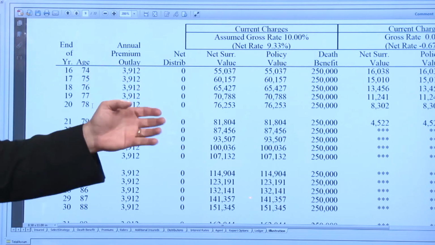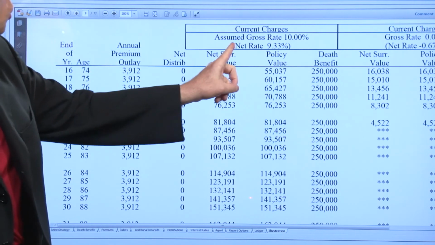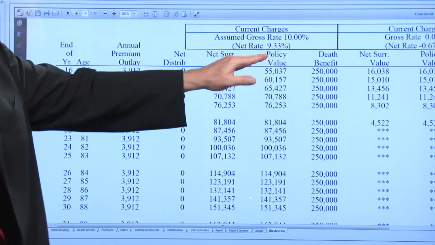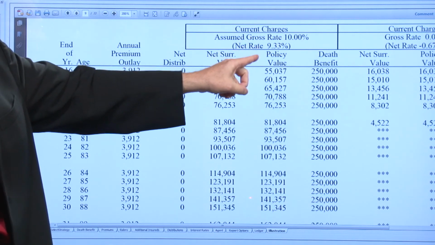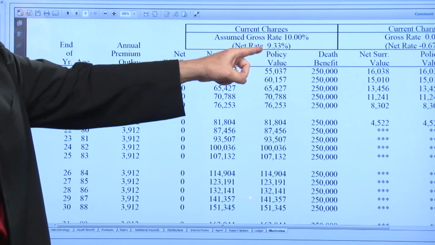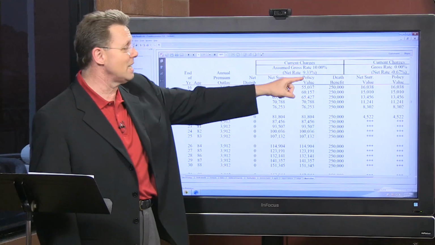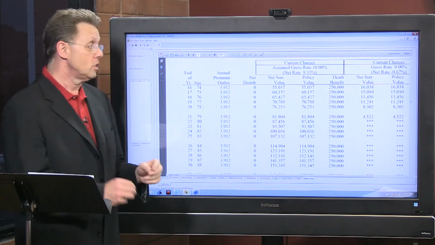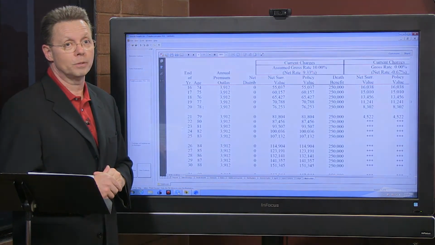So when I put money in, one point before we take off and end our class today: assume a gross rate of 10%. Notice that after I take out my asset allocation charge, there's my actual net rate crediting. The gross may be 10%, but in this model it's actually 9.33, so I'm spending 67 basis points of charge to be in this asset allocation fund. This just happens to be a weighted age group.